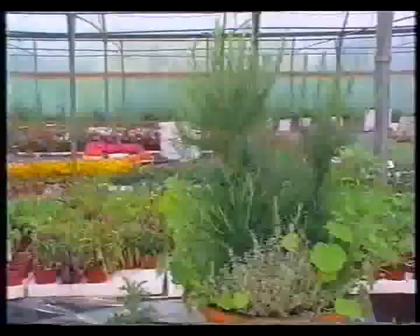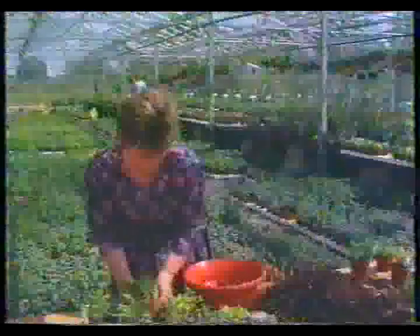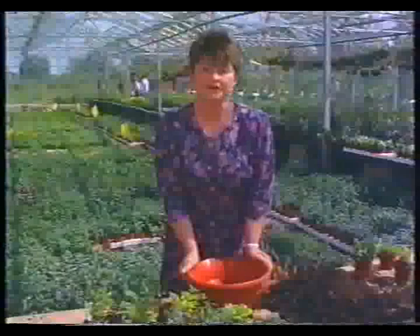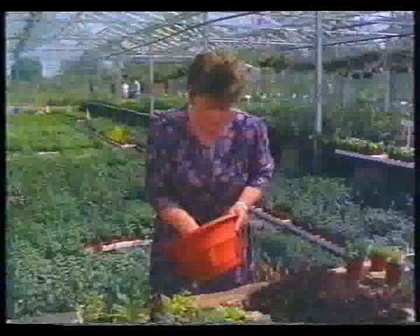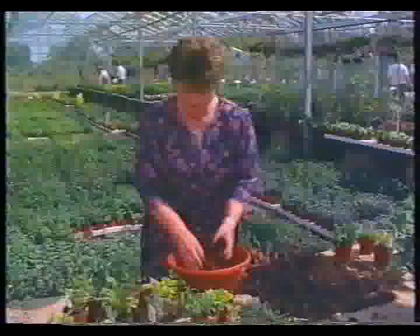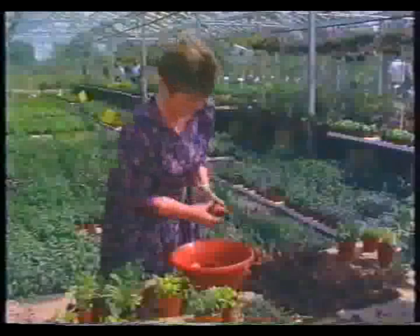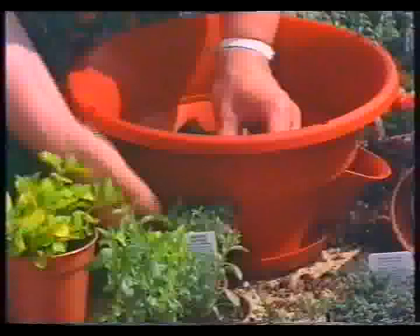One of the nicest things you can grow in hanging baskets or pots are herbs. This one has rosemary, which looks very good because of the height, a feverfew and nasturtiums - you use the flowers for garnishing your salads - and finally a very pretty silver thyme which is in flower. I always like to have a herb basket hanging outside the kitchen door or window, somewhere close where I can just grab a bit when I want it. So this is an ideal basket because of these pockets - you can plant it from the inside, which is the correct way.